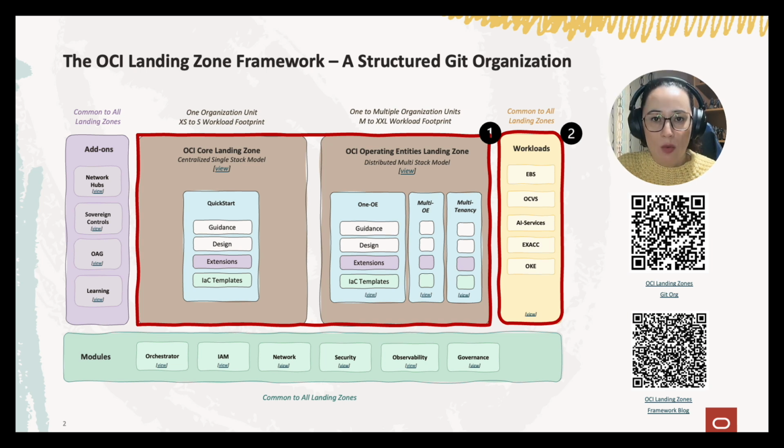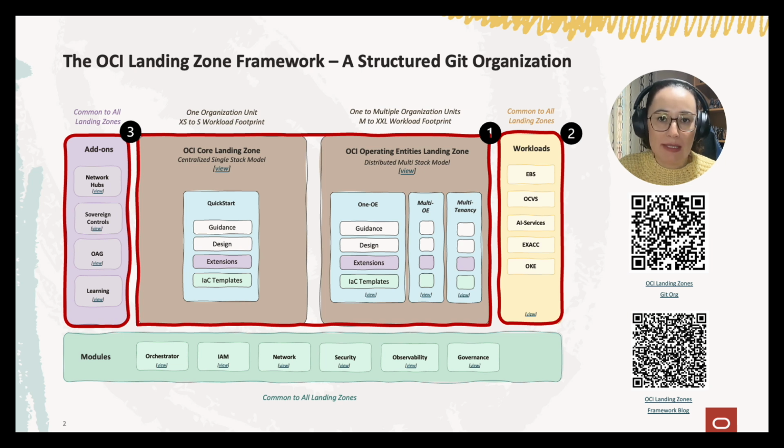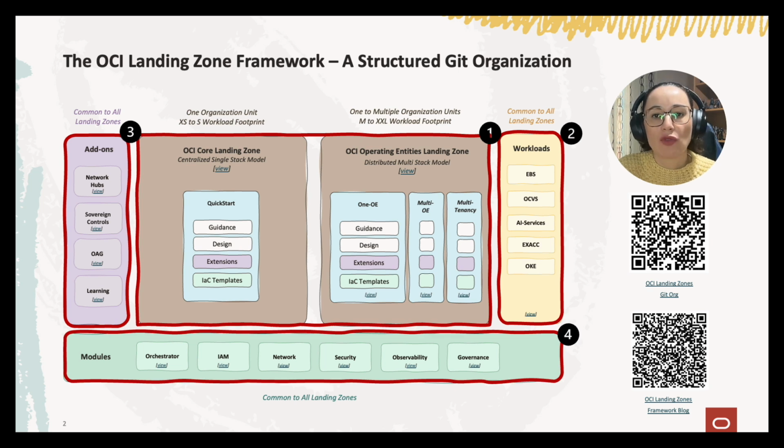Our OCI landing zone covers a collection of best practices across many layers, including security, network, and operations. To dive deeper into specific topics, we offer the add-ons, such as our hub models, sovereign controls, or subnet examples. Last but not least, one of our key strengths is that everything can be deployed in an automatic way, using a declarative approach with our public Terraform modules. For customers requiring infrastructure as code, everything can be integrated into the existing GitHub models. Additionally, customers without any Terraform skills can easily deploy everything through a graphical interface using Resource Manager and our orchestrator solution.